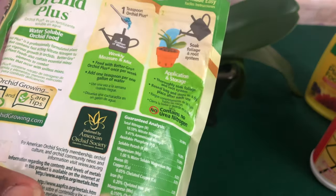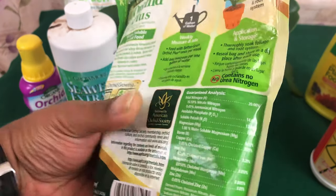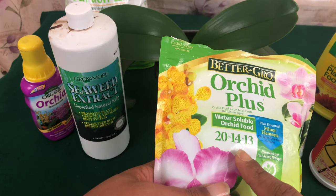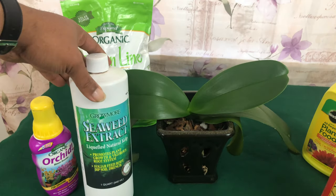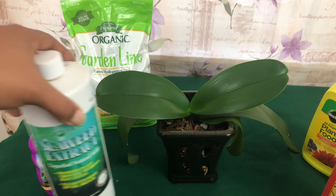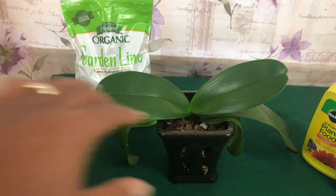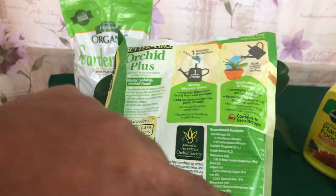However, there are other elements you would need, such as magnesium, sulfate, copper, and zinc. As you can see, those numbers are very small, which lets you know that the majority of what you need is going to be the NPK. That leads me to these other fertilizers — the seaweed extract. A lot of us think if we get seaweed extract our roots will grow, but we're going to break all of that down. Cow Magic and garden lime are supplements to the minor macronutrients your phalaenopsis needs.